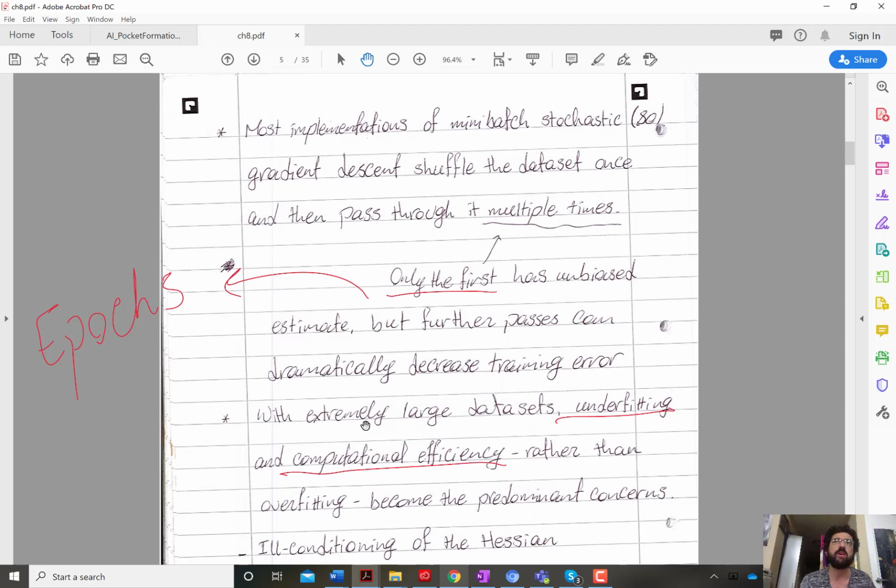And typically, that's why early stopping is used, because in the early iterations, the data set is very large. So even though I'm introducing a bias to the gradient, what matters now is that I'm reducing underfitting. So I'm fitting better to the training data. But then as you navigate the validation curve, it becomes more important to avoid overfitting. But at least early on, one epoch is rarely enough for training deep learning models.